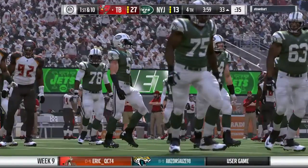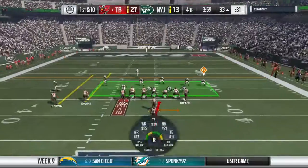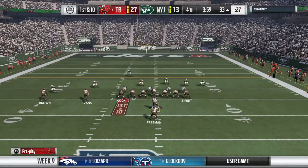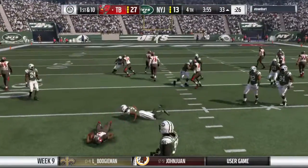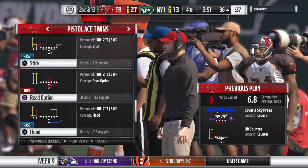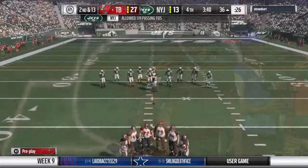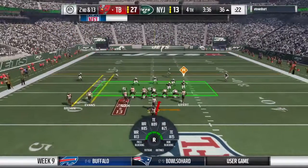And Tampa Bay trots out there now. And they'll just simply be looking to build off the confidence of the last time out where they scored a touchdown. And confidence is powerful, isn't it? When you've scored once, you feel like you can go back out there and get it done again. Doesn't matter what the defense throws at them. They feel like they're in a groove right now, and they want to get out there and show it. Yeah, hoping to stay in that groove here this go-around. Defense in a good spot. Let's see how the offense responds with a 2nd and 13 now.